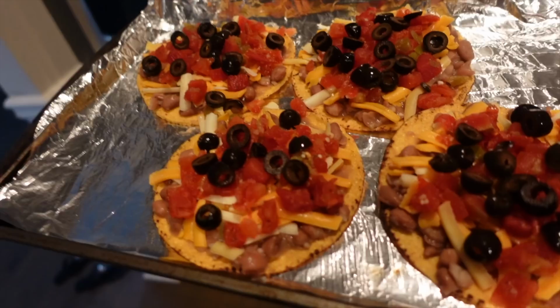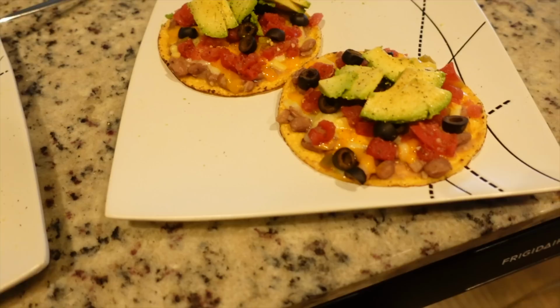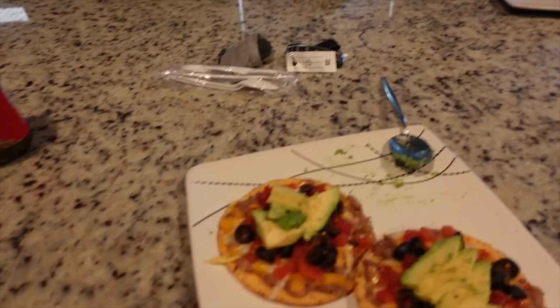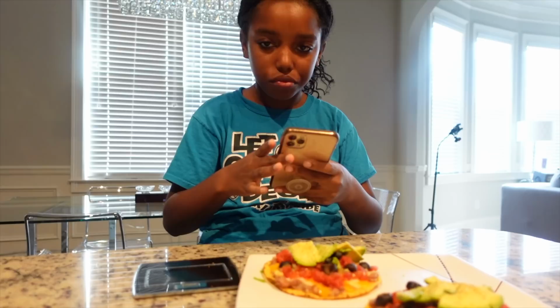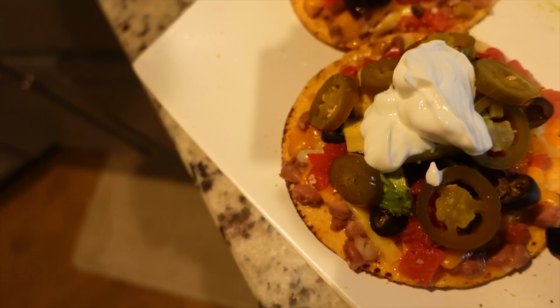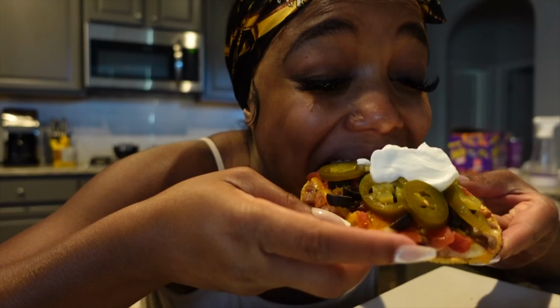Yoshi wanted avocado specifically. So here's what Zara's looks like. You don't want sour cream, right? I'm gonna add sour cream and jalapenos to mine. What you think? It's different, right? Not different, but it's good. You like it? Mm-hmm. 10 out of 10. 10 out of 10. Let's go. Wasn't even trying. So this is what mine looks like. A little more zhuzh. Same thing though, but better. So let me take a bite. It tastes like one big ass nacho chip.